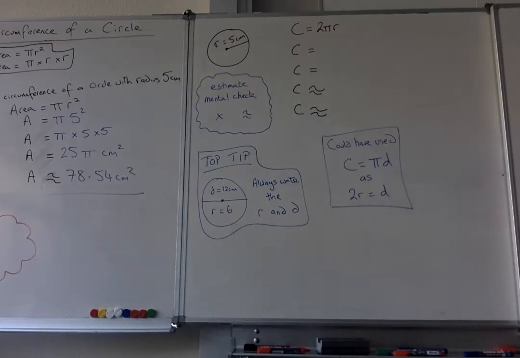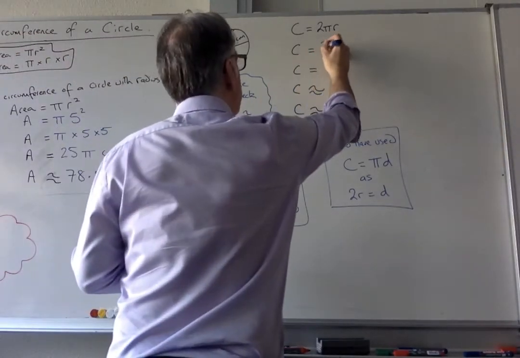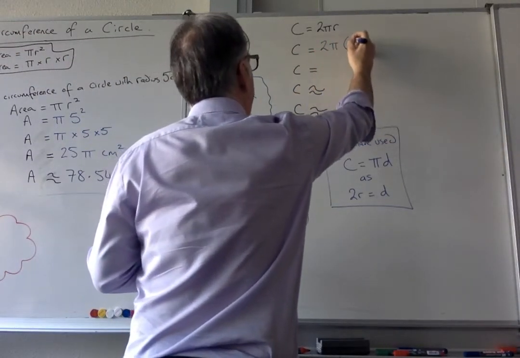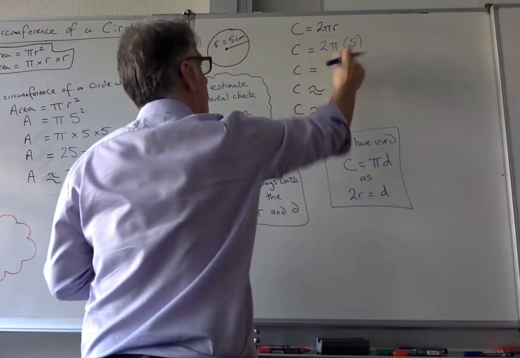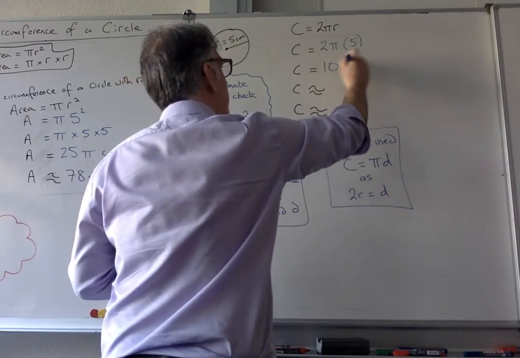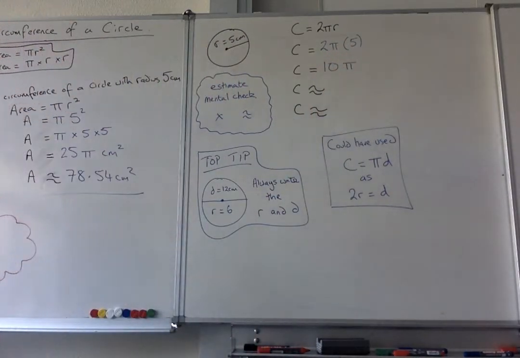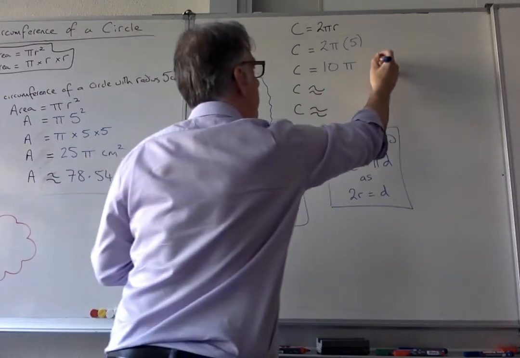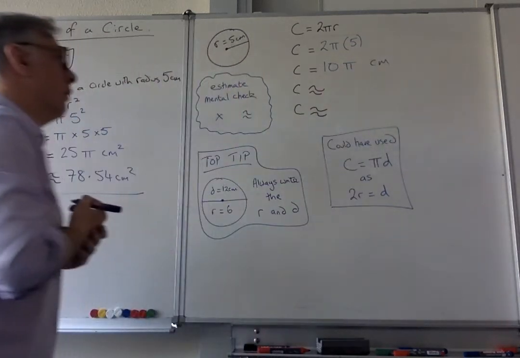So here we go with circumference, same circle, r is 5 centimeters, so we're just going to replace the letters with the numbers. 2 is 2, π is π, and the r is 5. 2 times 5 is 10, so I have 10π. Again, if I was in high school, you could stop, leave it in terms of π, and write the units on.